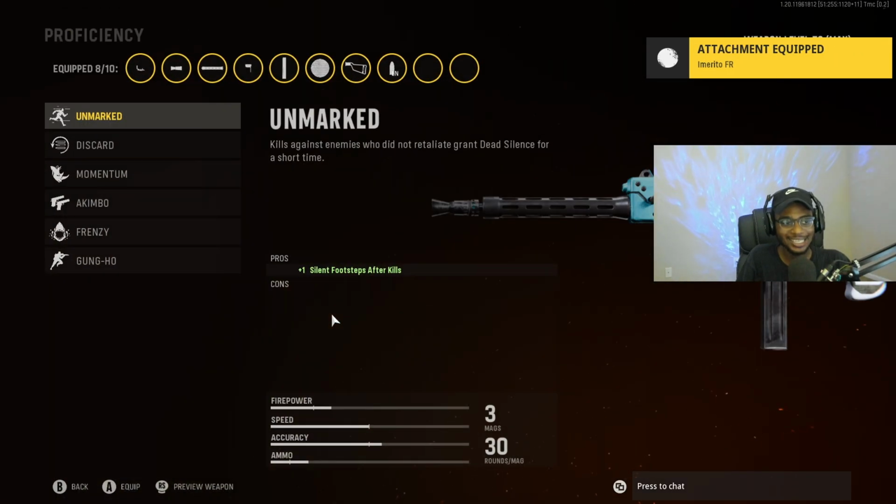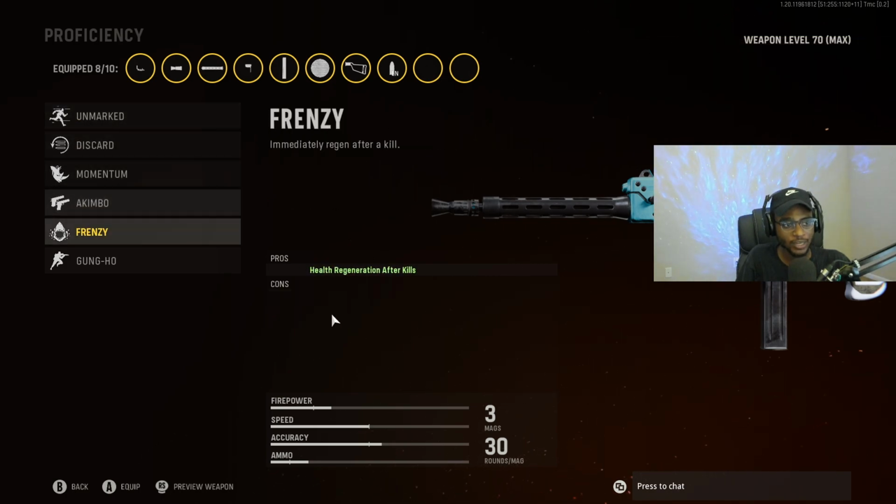Now for proficiency, luckily this weapon does come equipped with Frenzy, so we are going to utilize this so we can run around, get in and out of gunfights a lot easier, and have our health at 100% the majority of the time. So make sure you guys go ahead and have this under your proficiency.